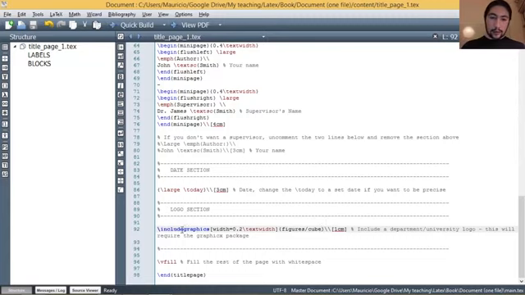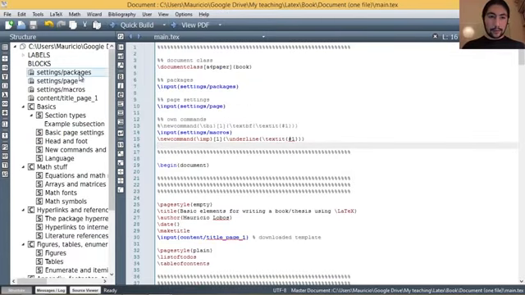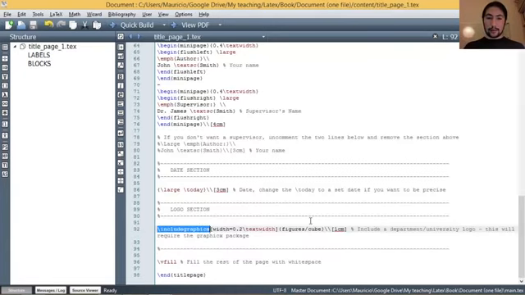But in order to include graphics, you will need a certain package, which is here, the graphics package. Where would I put it? Oh, why did I put it down there? It's because of the other parts of the video. You will need the package graphics, which is needed. I put here in the comments that it is needed when you are using the command includegraphics, which is exactly what you're doing here.